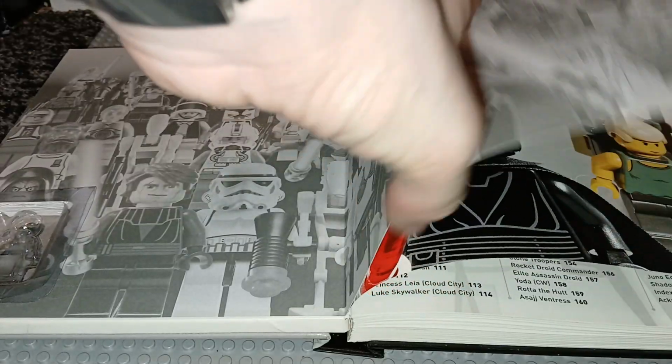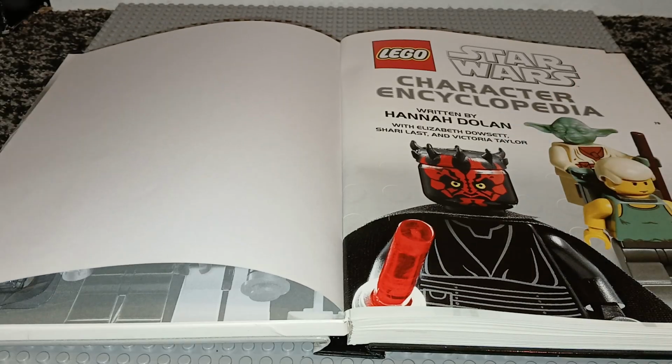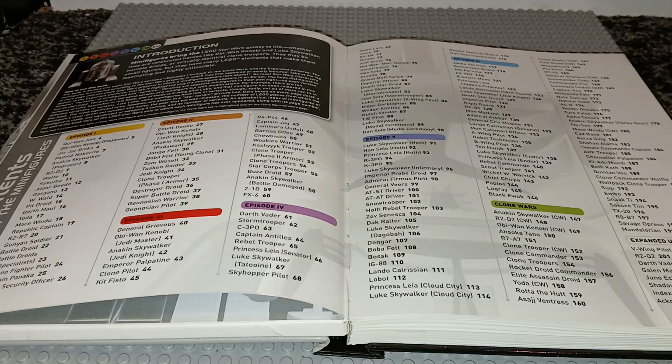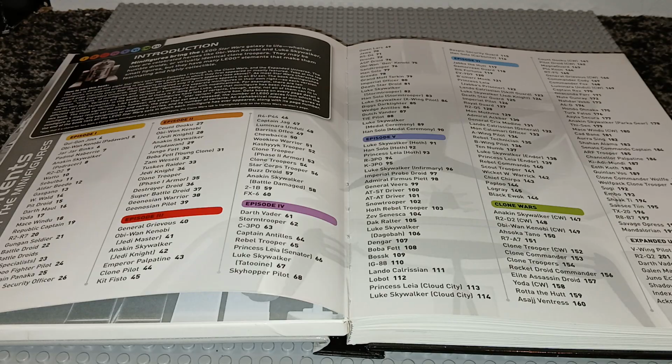So we're going to flip it over. Written by Hannah Dolan. Those are some of the other names there, you can see. So it's split into sections, this book: Episode 1, Episode 2, 3, 4, 5, 6, and then Clone Wars. And then it's not coloured, but you can see a little bit there, and it does say Expanded Universe. I know that introduction is correct.